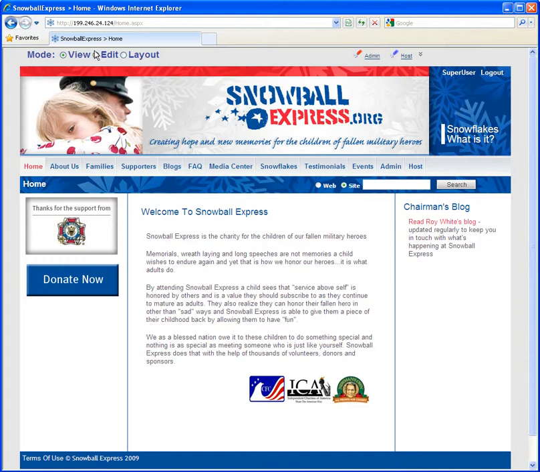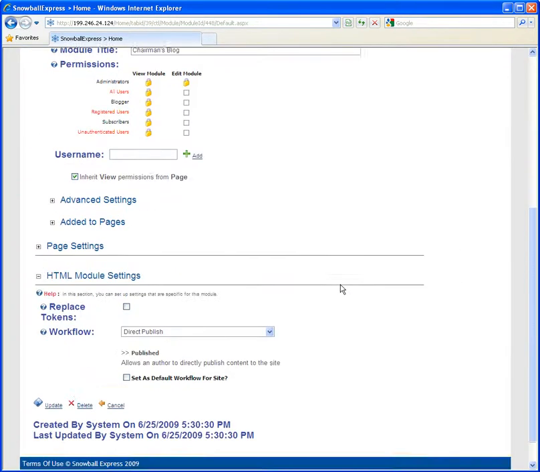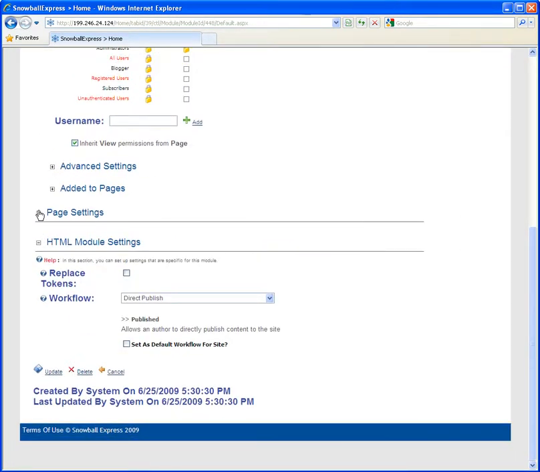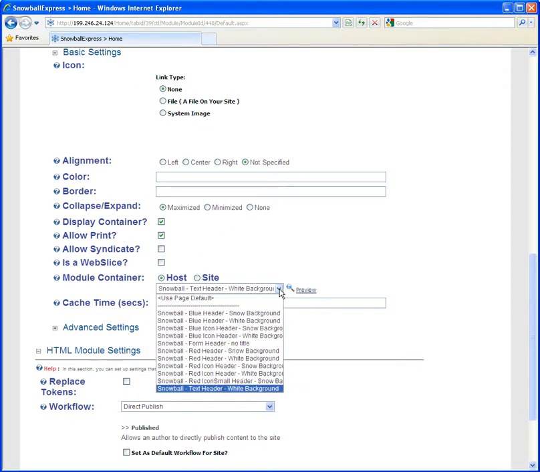So let's go back into edit mode and explore some of the other options. If we look at the blue options, the red options are the same as the blue, they're just red. Okay. So if I open up page settings, let's go through the various options. We have blue icon header, white background, blue icon header, snow background, blue header, white background, and blue header, snow background.